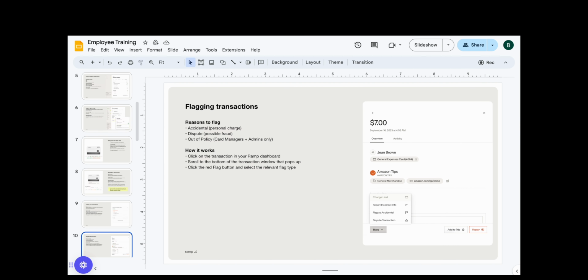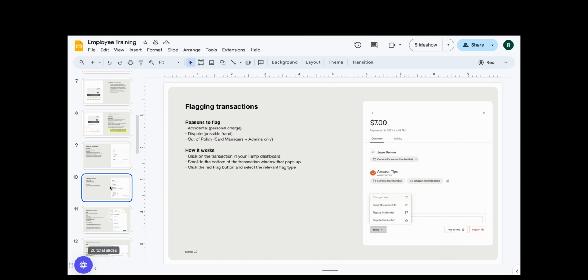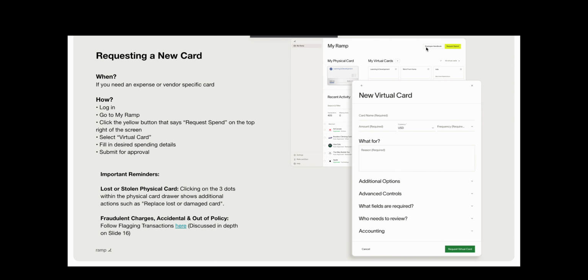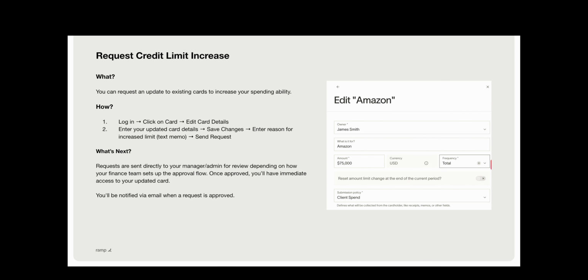Lovely. So with that, we'll head back over now to our tab. And we've gone through what you're required on your post spend in terms of you swiped your card, how to see what items you're missing from a coding perspective, all from your My Ramp tab. However, I have two things I'd like to run through with you in terms of actions in Ramp, such as requesting a new card and requesting a card limit increase.